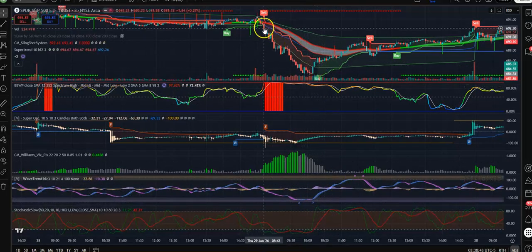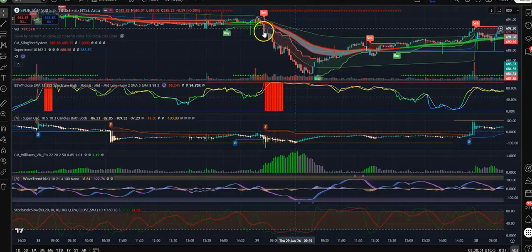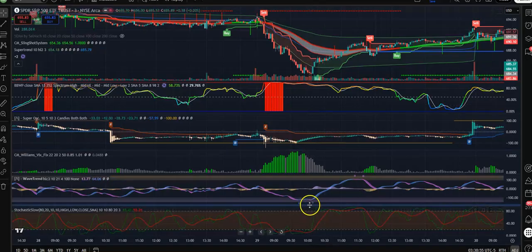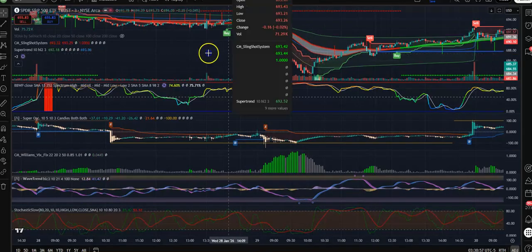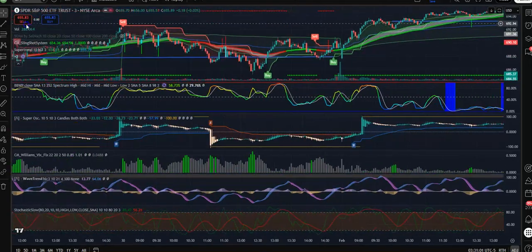And I'm out. Now, I didn't necessarily have to do that because I got in the debit spread here, and I could have still gotten away with getting out of it here, although I would have lost a little bit more money. But the good time to get out is with these two dots down here. Now let's move on and see what else we have.